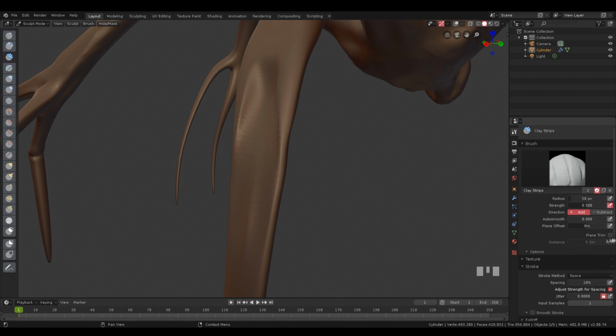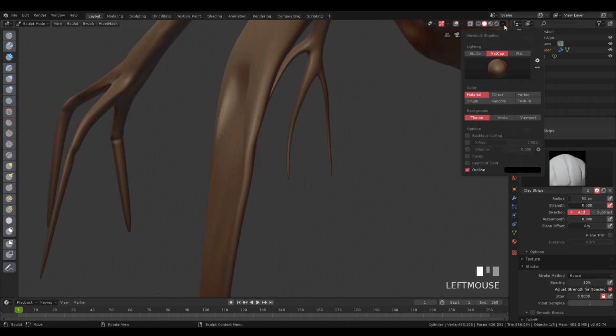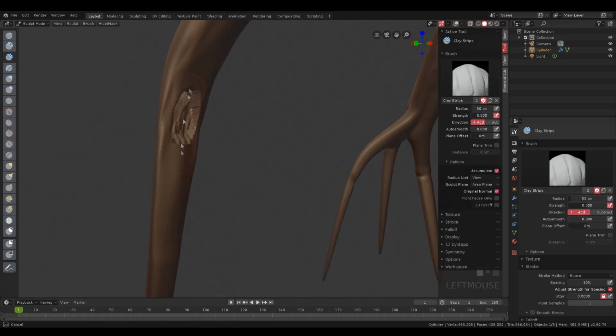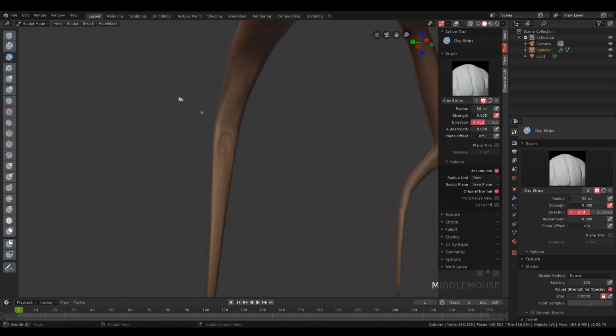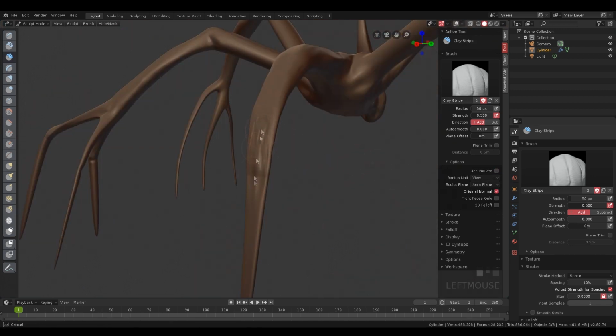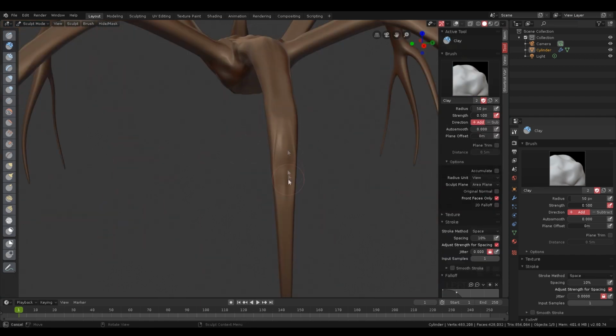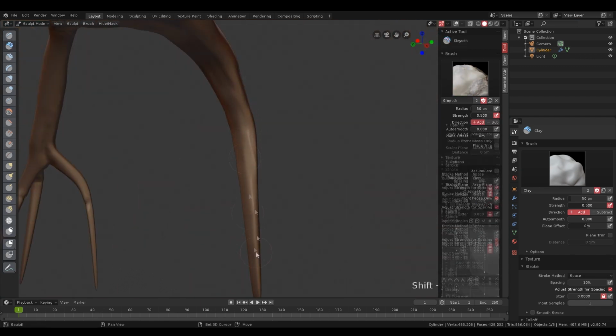Here you can see a problem. When the model is too thin, you can grab the back faces, and actually the back face culling doesn't help. You can find the option front faces only in the options submenu of the tool. When you change the tool, this option is unchecked by default. So now I can make the legs and fingers a bit thicker since they were too flat.